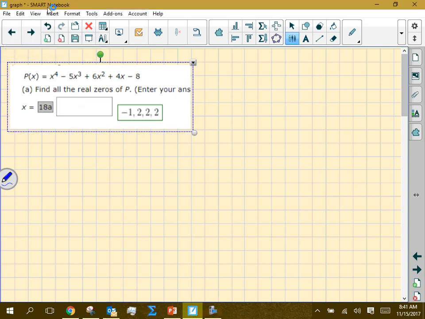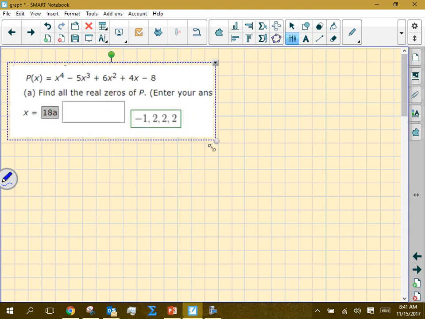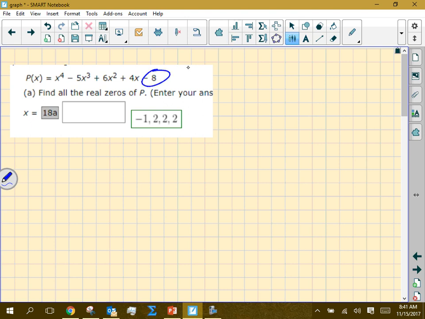So what they're asking for here is for you to find all the real zeros of P. So they're saying go ahead and go through the same process you just went through with P over Q's. There's our p-value, or I guess it's our a sub 0, that's eventually going to give our p-values of plus or minus 1, plus or minus 2, plus or minus 4, and plus or minus 8. We look at our a sub n term, which is just a 1. So the q value is plus or minus 1. So our p over q's are the same as that list right there, right?